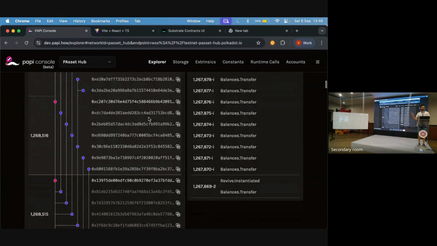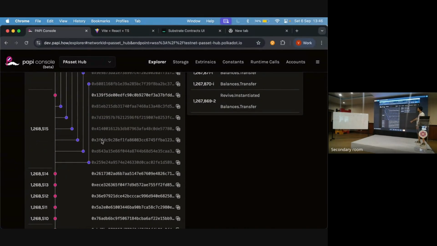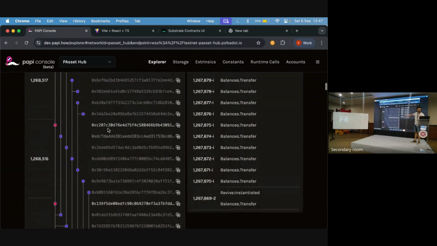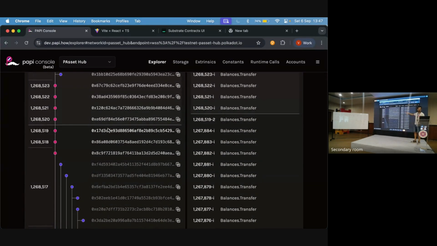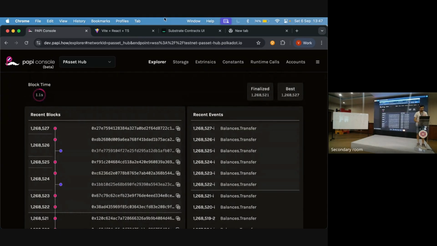Yeah. So you see that the transaction I made took a long time. It was because of this. This Papi console shows you all of the blocks, but also all of the forks. And sometimes this parachain has these gaps where validators cannot talk to each other for some reason, and they just stall the chain. Sometimes they all create more and more blocks, but usually after a minute or so, everything comes together, GRANDPA kicks in, and we have finality again.